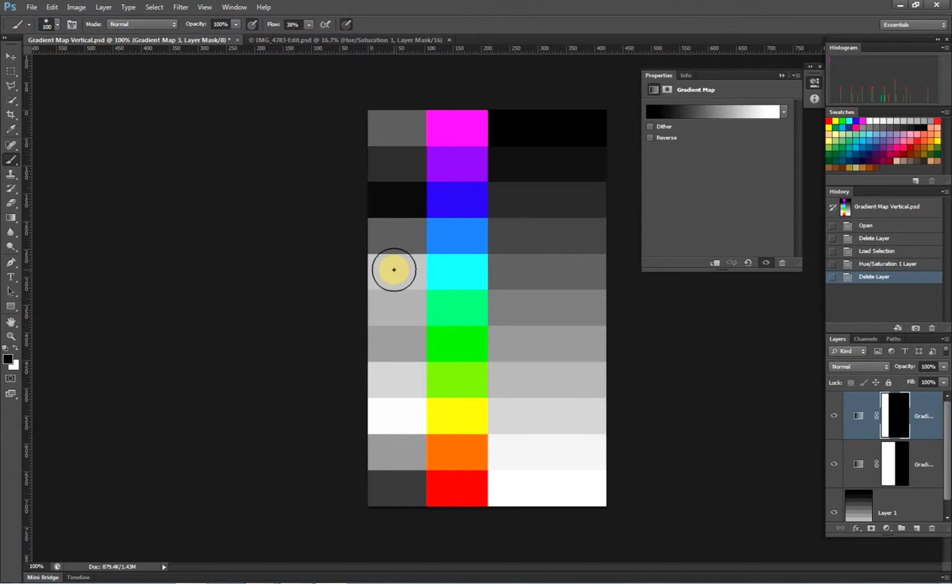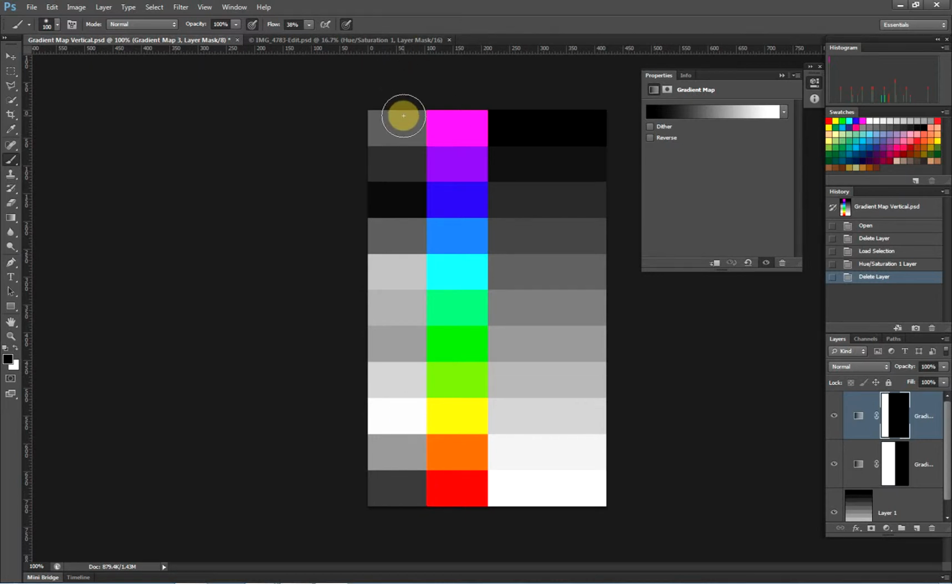And the reason for that is that this new black and white gradient map that I just applied to my image is acting on the luminance data of the colors that are right beneath it. Okay, so blue and purple here are your darkest colors, followed by red, and then maybe this magenta up here.